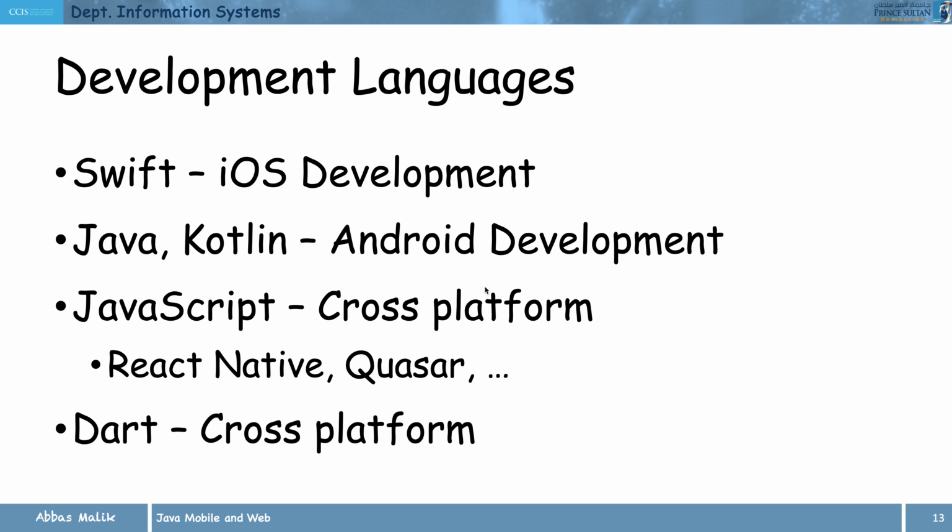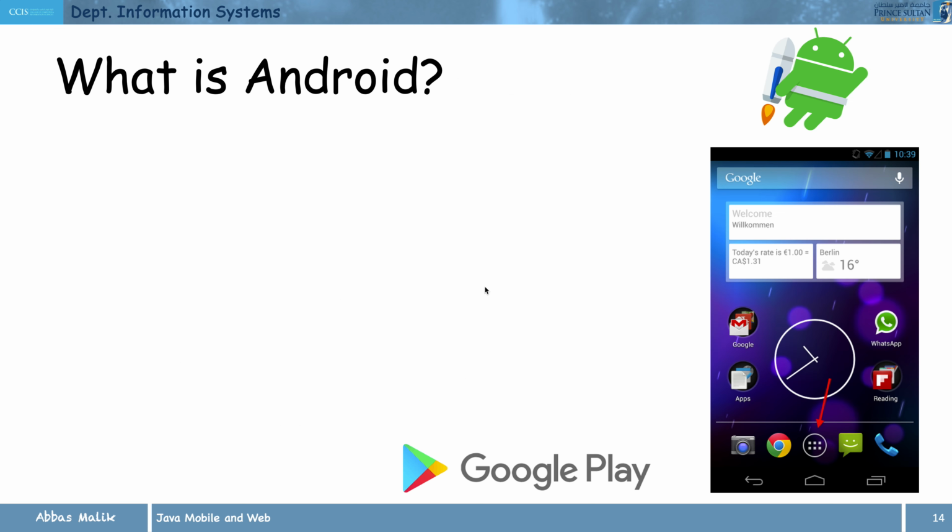We also have Dart, which is the Flutter framework, again introduced by Google around 2017 or 18, and they use the Dart language as their main programming language. So all these languages can be used for mobile development, but we are choosing Java because you already have experience with it. You have studied Programming 1, Programming 2, and Data Structures, and you have used Java. So you are familiar with the language, and we don't need to teach you that, but we need to teach you the skills required for mobile applications.